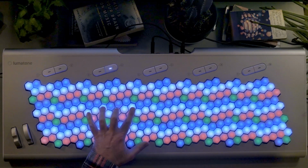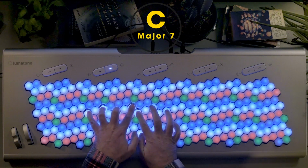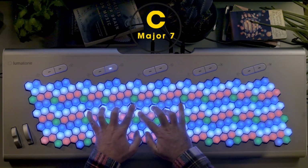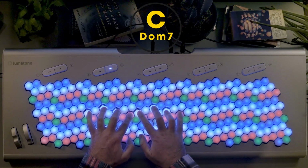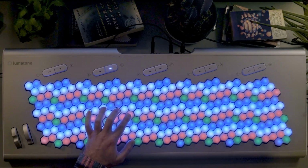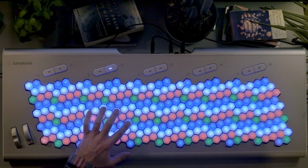But now let's hear what we got going beyond the five limit harmony, starting with some major chords. Okay, we've got our trusty major 7. And the dominant 7. So pull that 7 back a step and we get the harmonic 7.